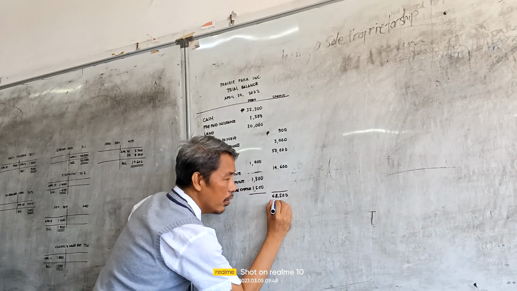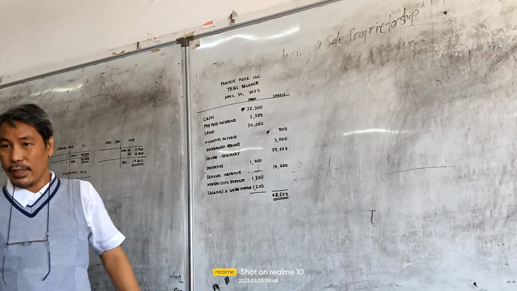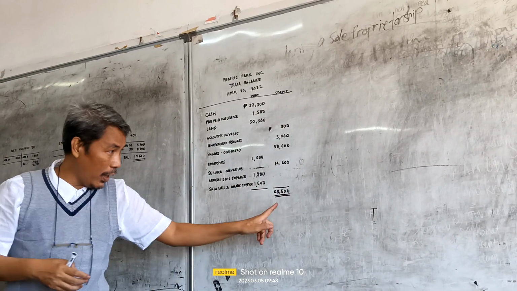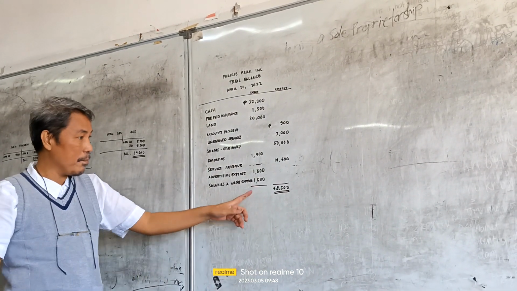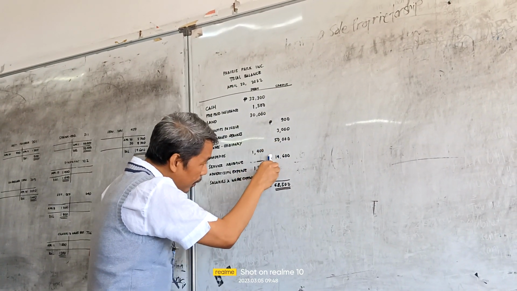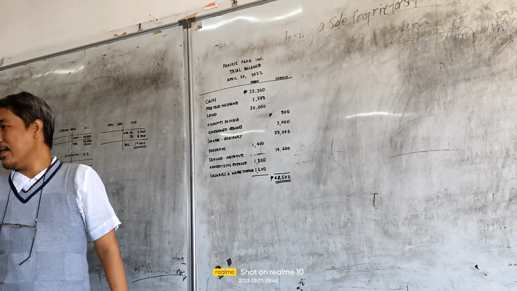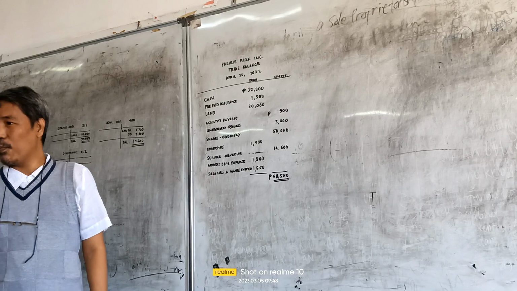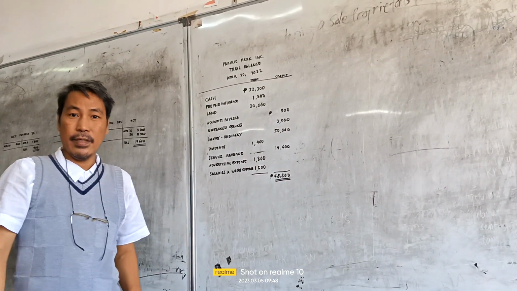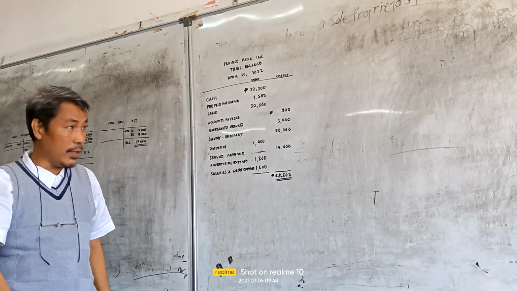So now we need to write double underline. Write a single line to indicate we are summing up, either addition, subtraction, multiplication or division. Write a single line, and a double line for the result. And then write down at the same exact location, same exact place, the symbol. These are the only places wherein we expect your symbol for monetary unit. There is no other place that this is required. If you write it on any other place, you will get -1.